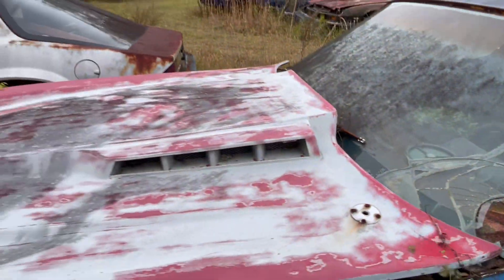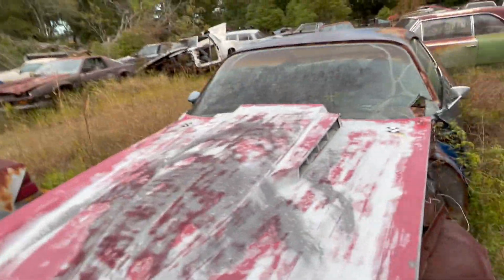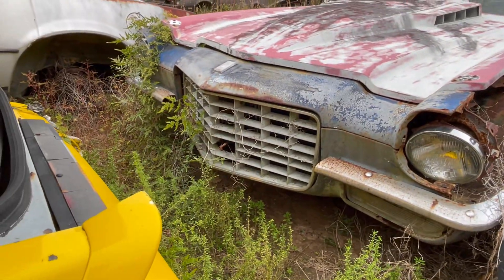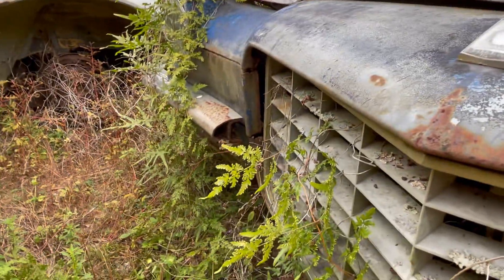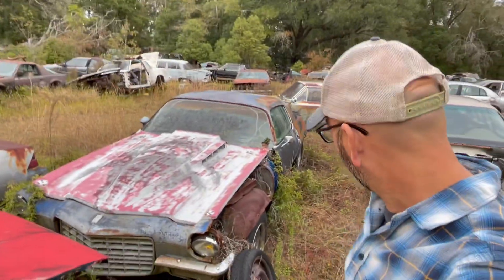This one definitely has a vegetable garden in it, and it has like racing seats — can you see that through the glass? Well, one racing seat, and it's got this fancy fiberglass hood, a mean-looking hood. Oh, it's funny — look at that. Looks like they took a bumper and just cut it. Is that like a homemade split bumper? That's what it looks like to me. That's how you make your own '70-and-a-half split bumper, I guess.